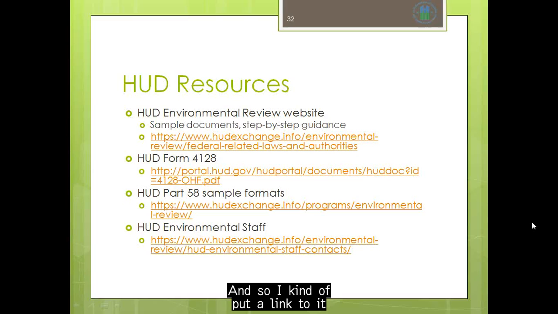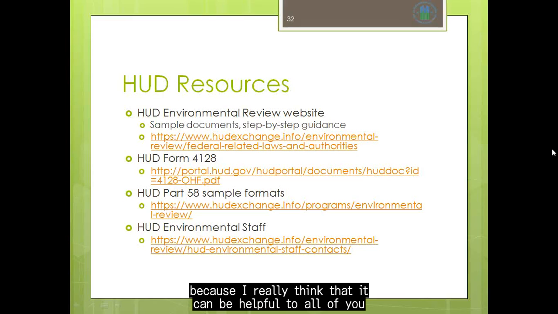And so I put a link to it for each individual subject on each slide, because I really think that it can be helpful to all of you when determining how to document that these tenets have been met. So, for example, on this slide, we've got a link that will take you to sample documents and step-by-step guidance for each individual authority.